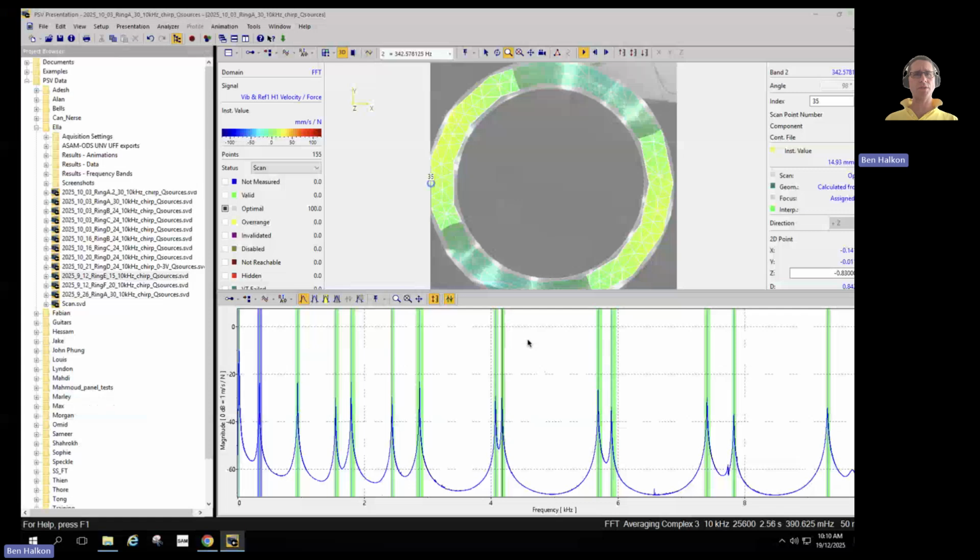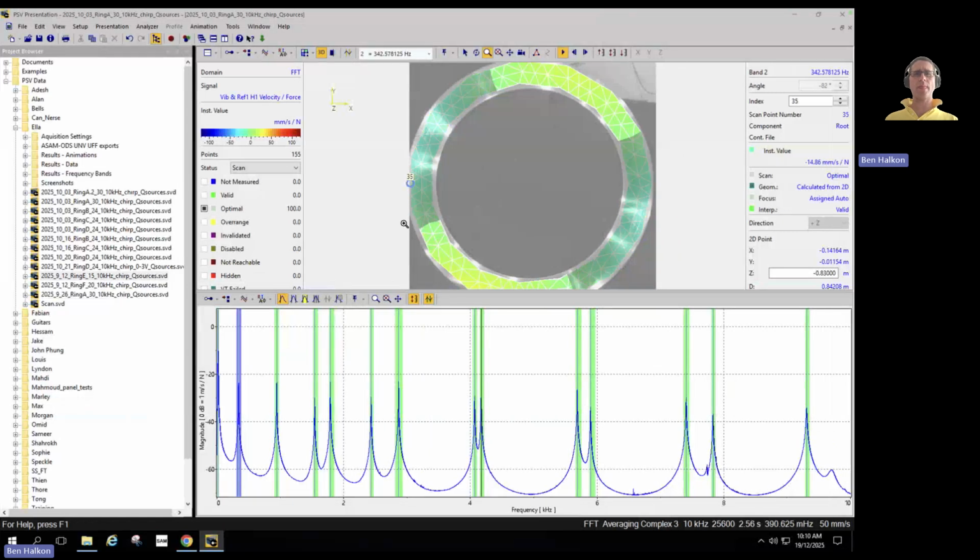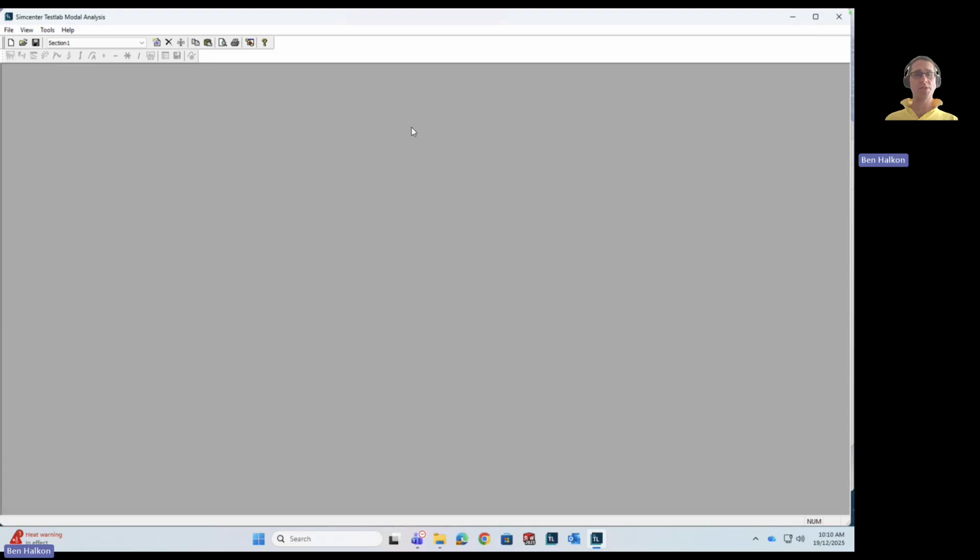I'm remotely connected to two other systems. This system is the data management system that runs our Polytec PSVSoft solution with our PSV 500 Xtra scanning laser Doppler vibrometer. That's in the laboratory at the Botany campus. And this machine that I'm connected to here is in my office on our Broadway campus.